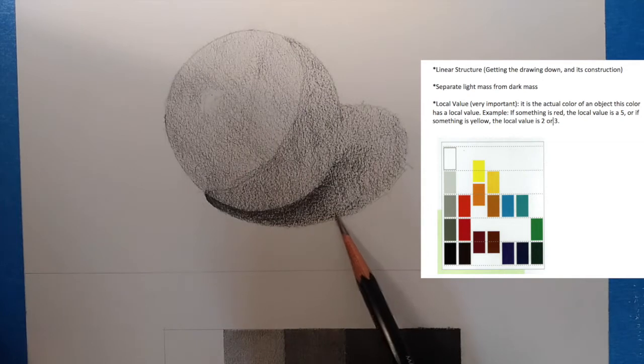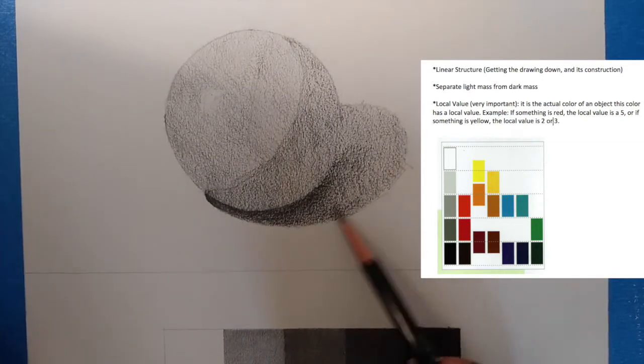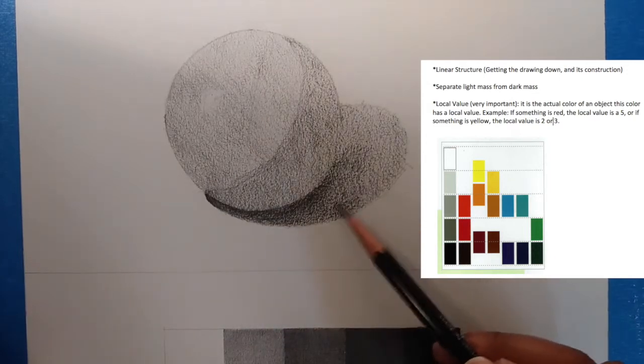I want to keep this quite fuzzy, but not extremely fuzzy.